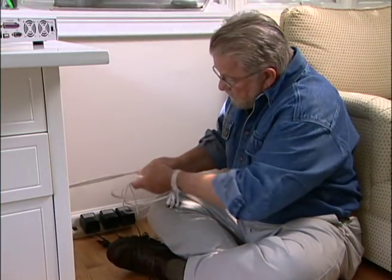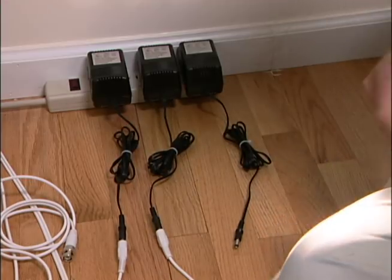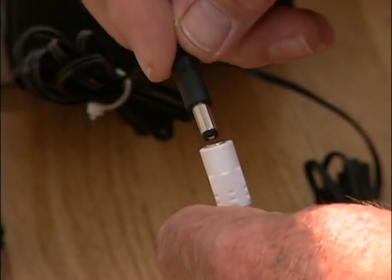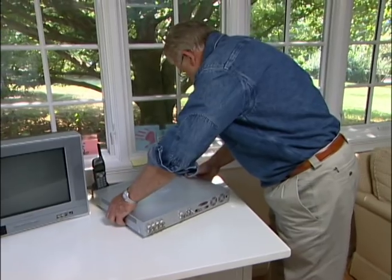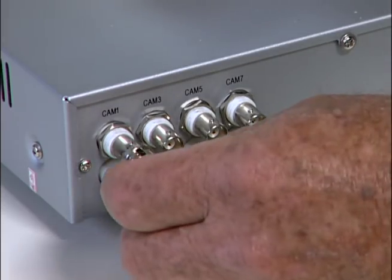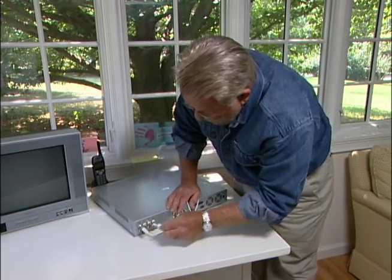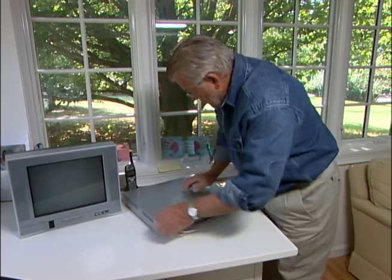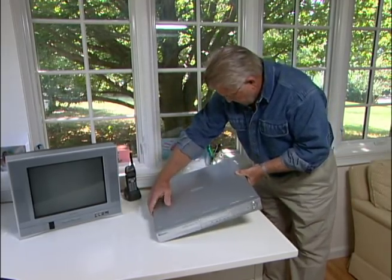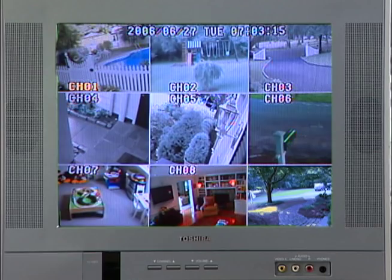Each cable has a pair of wires and two connectors. I separate the wires and plug one connector into a power supply. The other plugs into the back of a special video recorder that can record images from up to 8 different cameras. Once the video recorder is connected to a television, I can view all the cameras at one time.